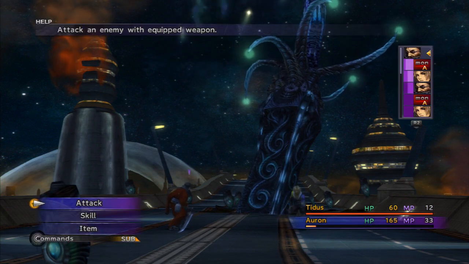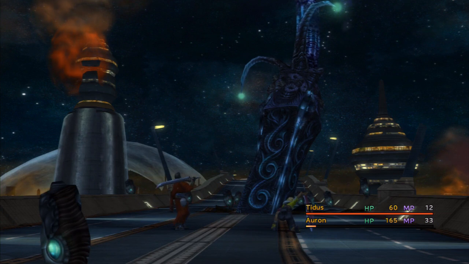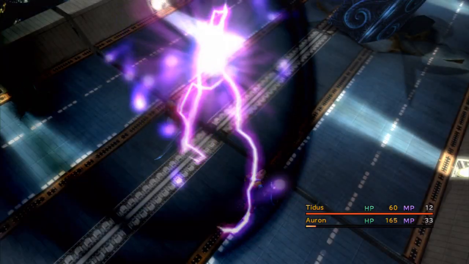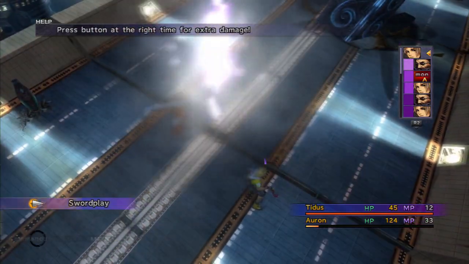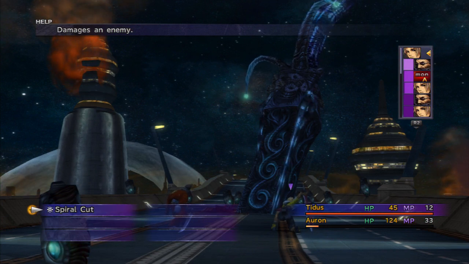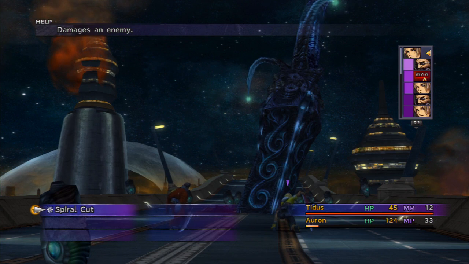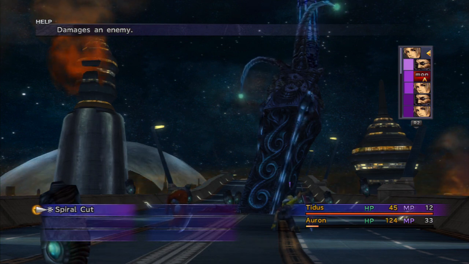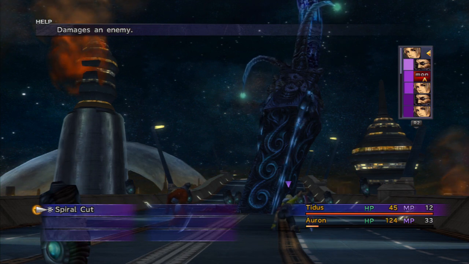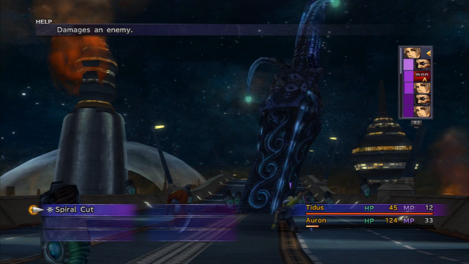So it looks like Tidus is ready to unleash his overdrive as well, so might as well do that with him. Alright, so as far as Tidus goes, sword play, he's got Spiral Cut. This one will come up with a bar with a gold section in the center. Basically, it'll have an indicator. If you stop the indicator right in the center of that gold area, he'll do more damage.